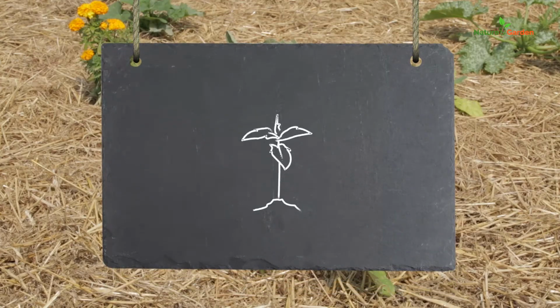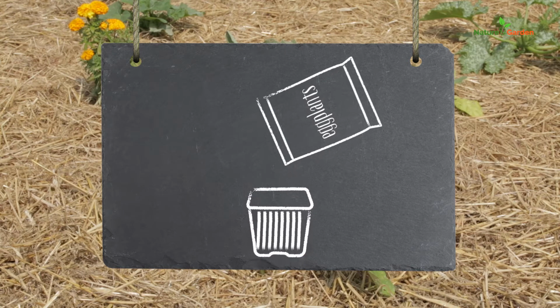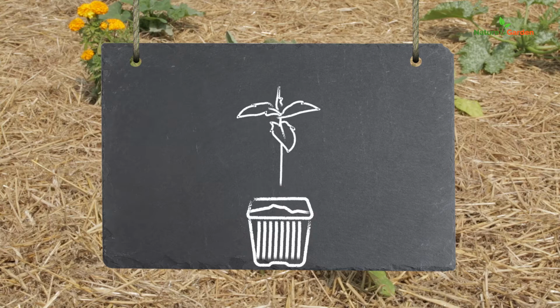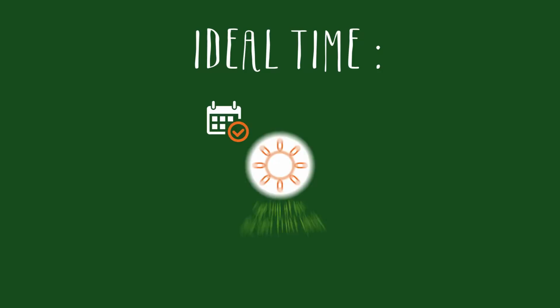To grow eggplants, you can either purchase seedlings that are ready to transplant or purchase seeds and sow them. For seeds, start by sowing them one or two seeds to a pot. Cover with soil mix and water. Once your seedlings are well formed, you can transplant them to the ground.